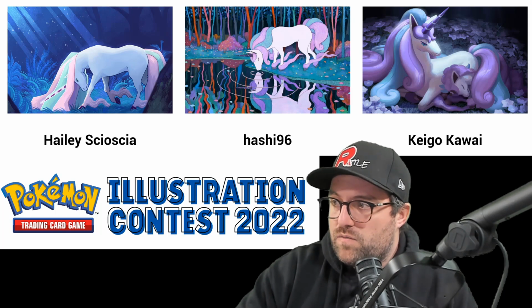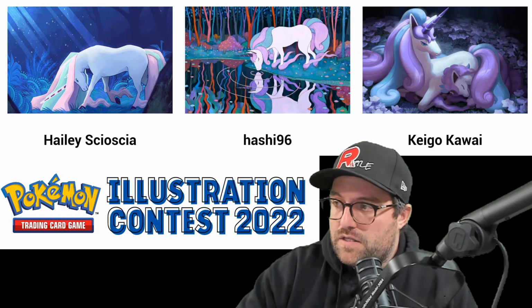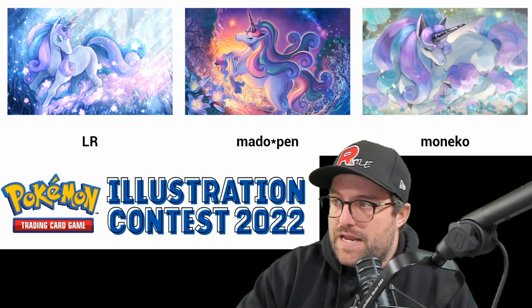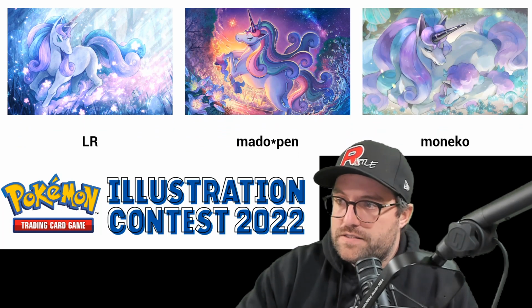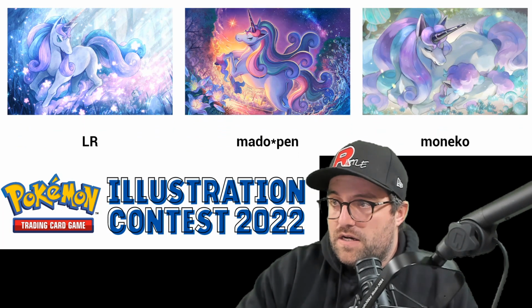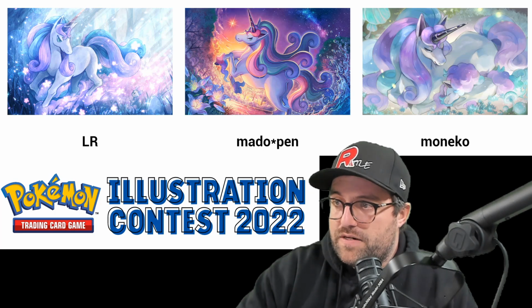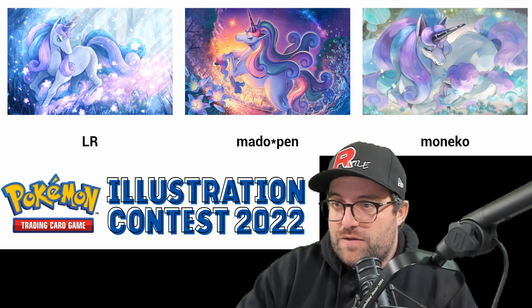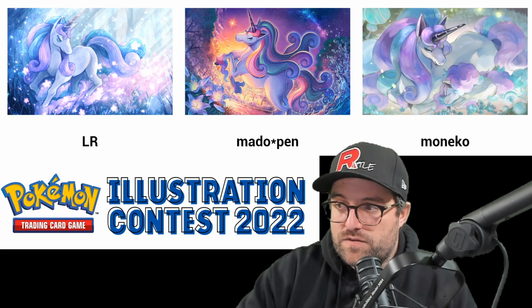On the right side here, we got the little baby Galarian Ponyta snuggled in to the mother Rapidash. Same thing on the right here. In the middle, we got a little bit of a hind legger. Probably another term for that. If anyone would like to give us the terminology for when a horse stands on its back legs and does the little thing with its front legs and makes a noise.